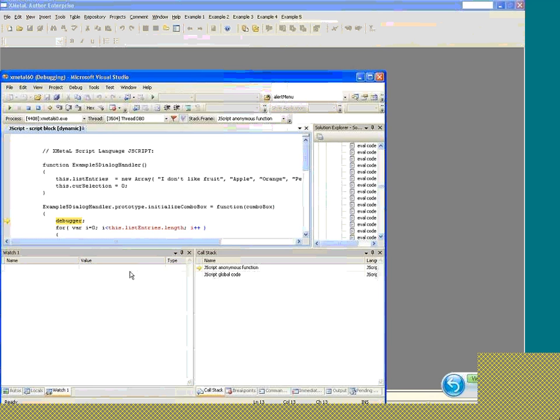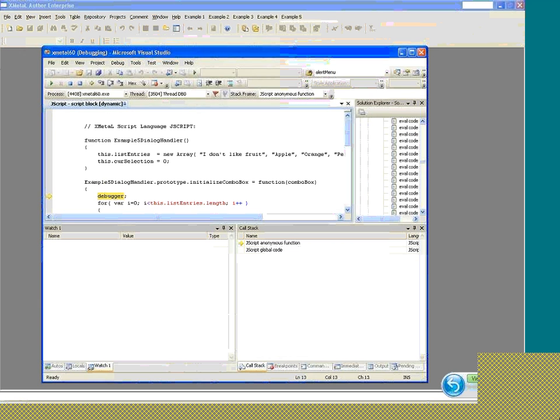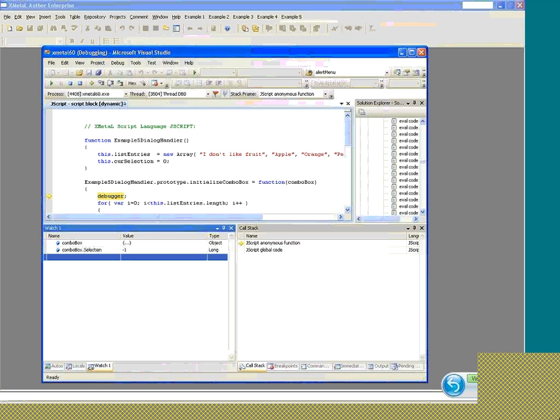So now you can see that we can step through our JavaScript code in the debugger, and we can see this JavaScript object. One thing that we can't do here is we don't see all the internals of it, so you need to know the values of the different properties. So we can see that the combo box selection is currently set to -1.